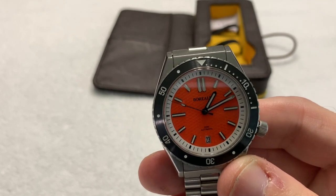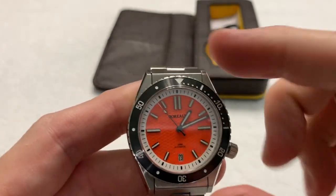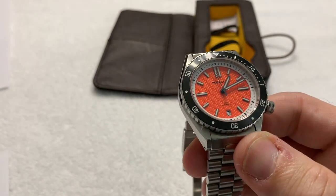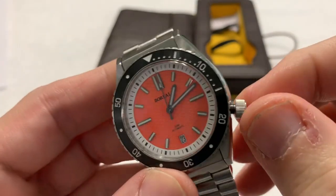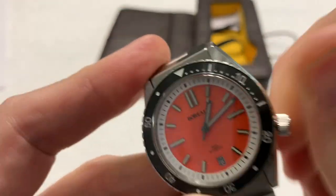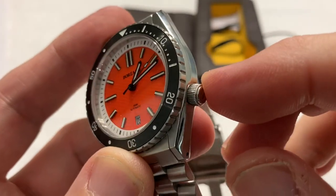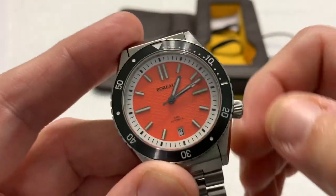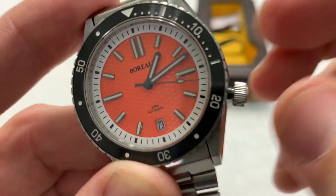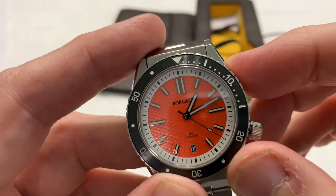Let's see. Case size is 40 millimeter diameter case. Let's go to the second page here. Screw down crown, and I've got to say it screws down very easily. Just a couple of turns gets her closed up to get that full water resistance. And when you unscrew it, it gives a nice satisfying pop, so you know it's unscrewed.